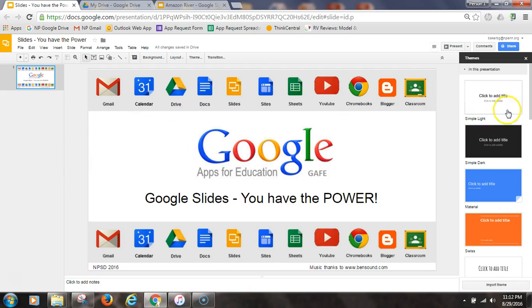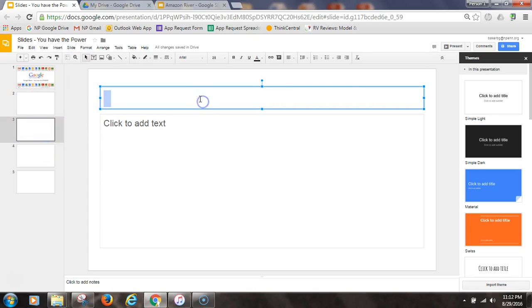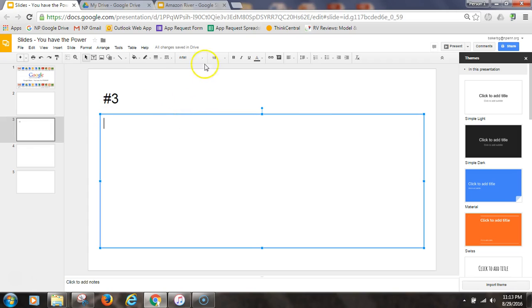Remember, if you're working in your class and there's a pile of slides that are over here, and you are assigned to a number, you're number 3, for example, just stay on number 3 and work on number 3, insert images on number 3, but please don't change the theme, because it'll change on everyone's slide. So that would be if a teacher assigned you to go into a Google presentation and gave you a particular number, just hang on your slide.